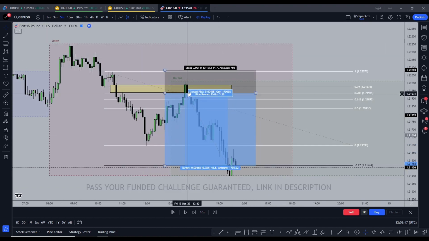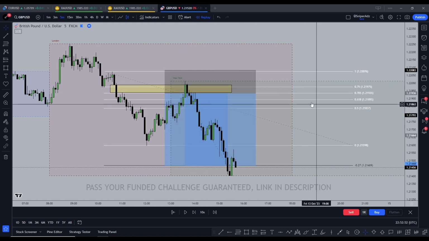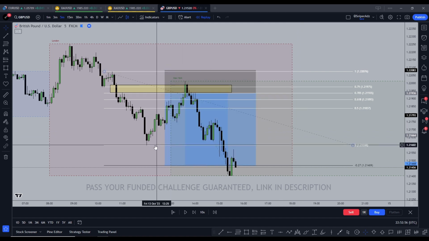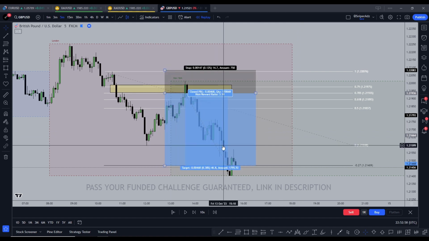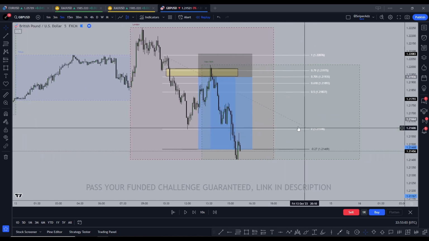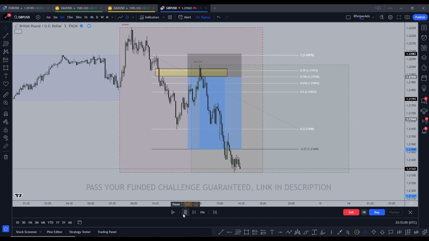Again, you can see in the 5-minute time frame, market came right into our FVG, closed right within it. Okay, had a nice rejection from this area and then pushed right down to the downside again, right? Again, it did have a little bit of rejection from this area of interest. This take profit 1, you could have taken partials here, move your stop loss to break even or some sort of profit, and then continue to trail this much further. You guys saw the power of that one move right there.